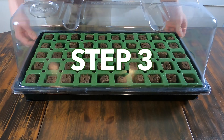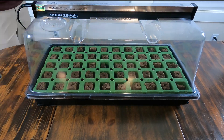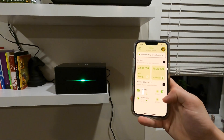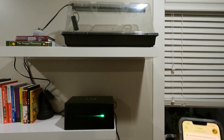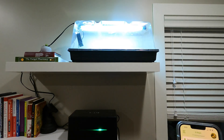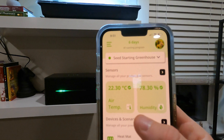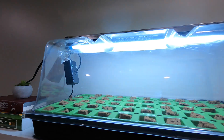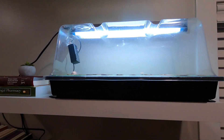Put your heat mat on 24/7 and your light onto a 12-18 hour timer, or you can just do that manually. I'm going to be using the Felix Smart Controller for this. Felix actually lets me remotely control my different systems, so I can just set up a timer directly through that. I can also look at my air temperature and humidity — that's what this little sensor in there is doing — so I'm going to get a really good reading throughout this entire process.